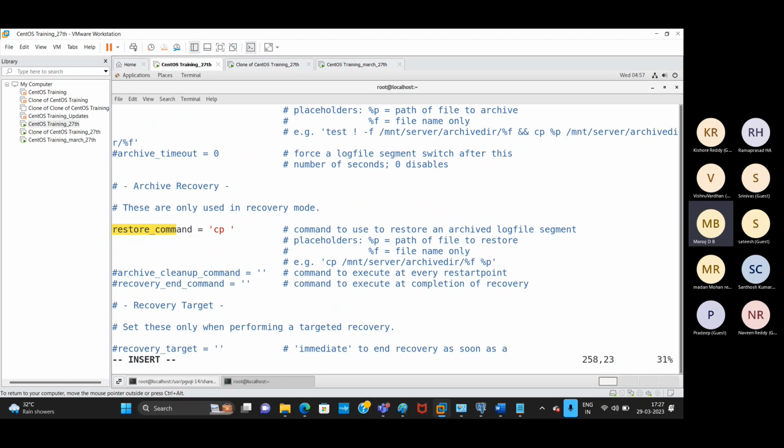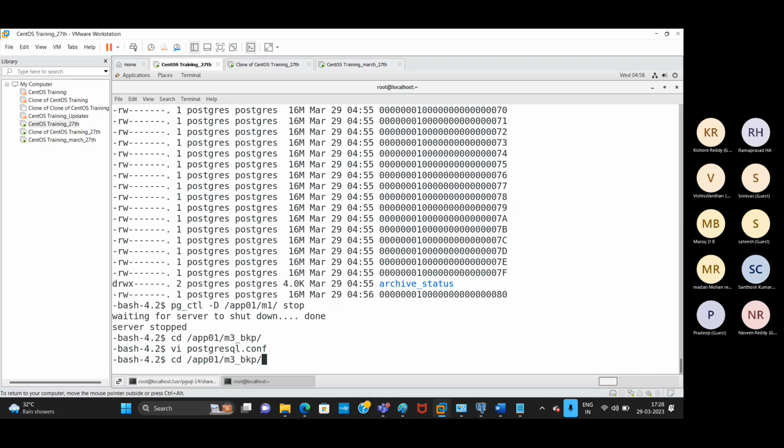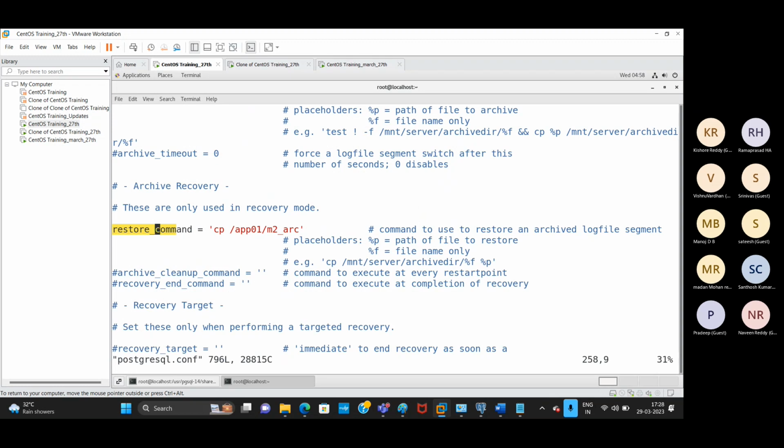Restore command: cp /app01/m2_arc. Is it ARC1 or ARC? I think ARC. Let me cross verify. ARC. M2_arc, that is fine.